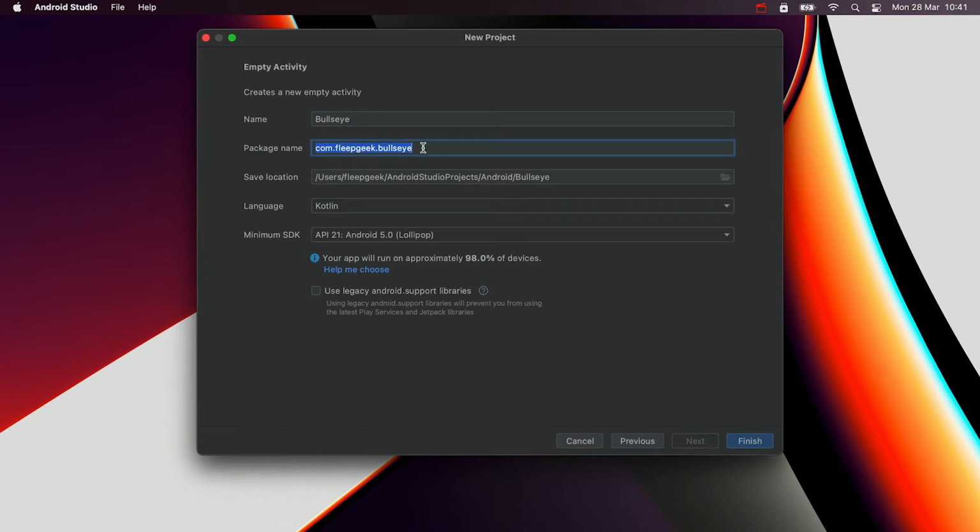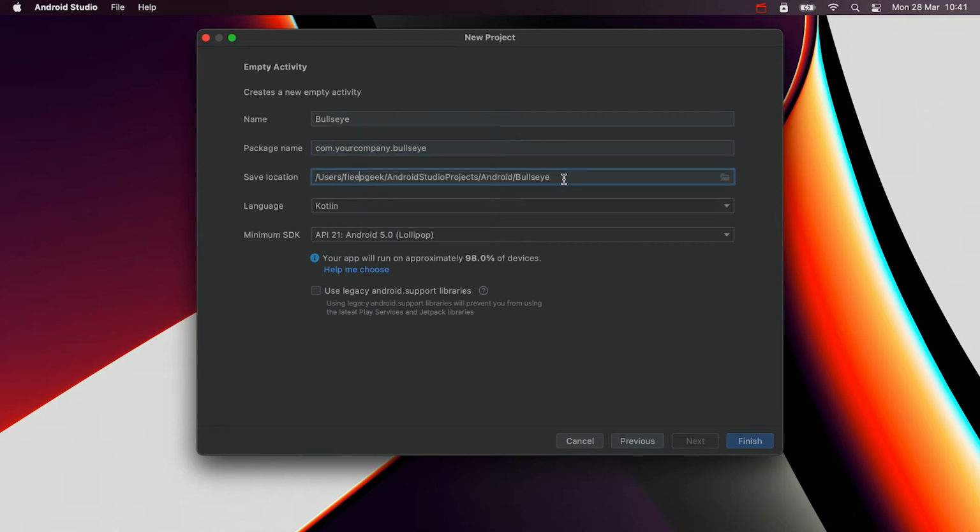So, instead of yourcompany.com, you enter com.yourcompany.bullseye. If it's a personal project, you can use com.yourusername.appname, where appname would be replaced with the actual app's name. I'll go ahead and use com.yourcompany.bullseye for this project, since this is just a demo.